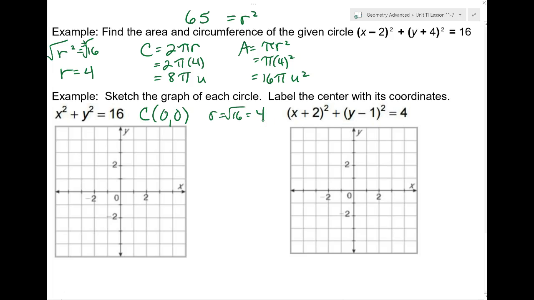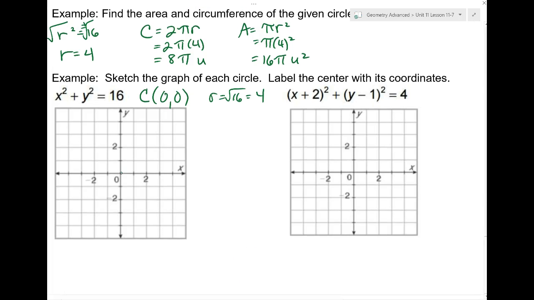Now, how are you going to graph it? Well, what's the number one thing that we talk about a circle with? It's its what? Center. So you sit there and go, okay, here's my center. Now it says label the center with its coordinates. Okay, here's your center, 0, 0. Then it says I have to graph it. I have to get literally a circle on that infinite set of points all the way around. Well, how do I find those infinite set of points? I use the what? Radius. I have to be 4 away no matter what, right?